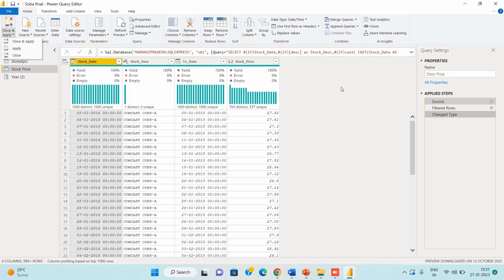Let us discuss some benefits of the Power Query Editor in Power BI. Appropriate connector. What is meant by appropriate connector? Power Query includes a rich set of data connectors. Data sources such as text, CSV, and Excel files are supported, as well as databases such as Microsoft SQL Server and major SaaS services such as Dynamics 365 and so on. Easy filtering. It's generally a good idea to filter your data as early as possible in the query process. It is also a good idea to remove any data that isn't related to your case.